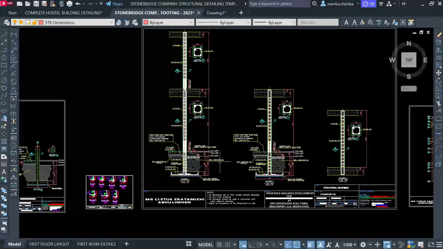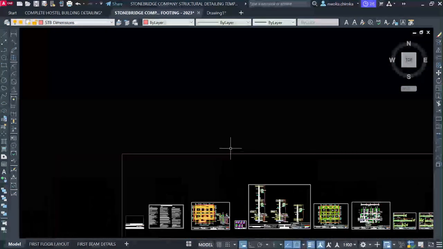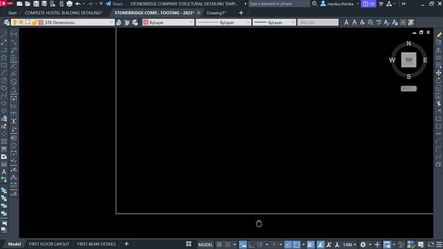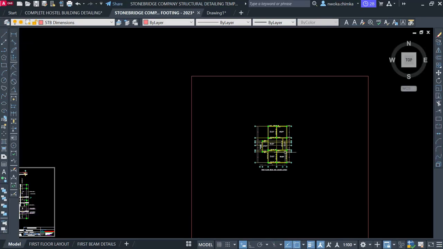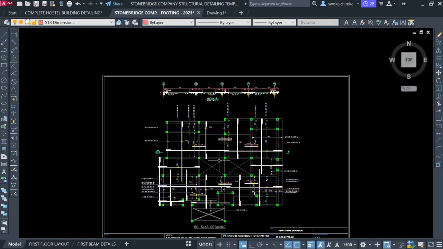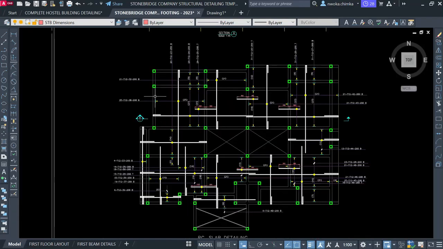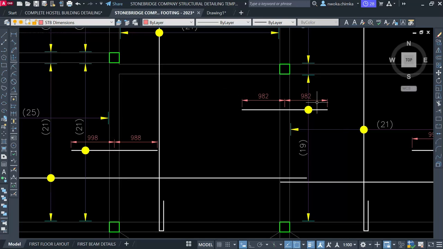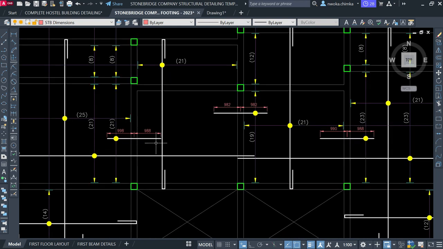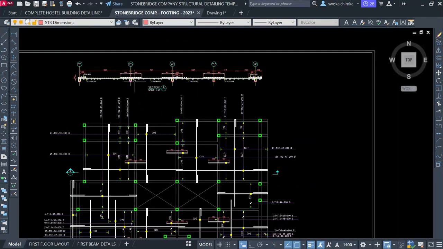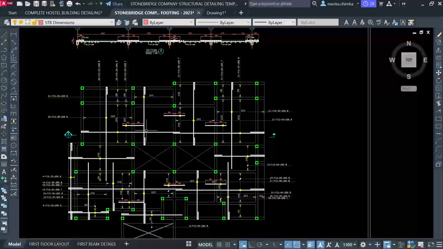Okay, so right now we move on to what we have today and go to our slab detailing. On this slab detailing, as you can see in the sample of the slab that they have here, there are no grid lines on display. You can see how neat the slab is, showing the top bar and the length of the top bars, the main top bar and also the bottom bar and the main. And also the section, so I'll show you how to perform all this.